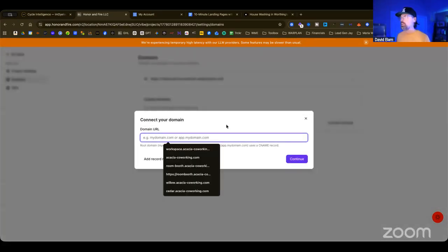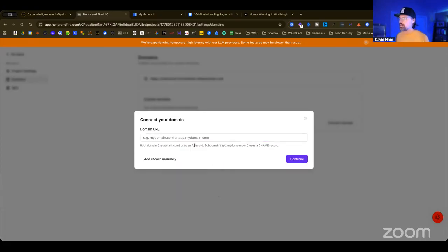This is getting a little advanced, but you can add an A record or a CNAME record for a subdomain. So if you wanted to use this for your actual website, you can totally do that. You would add an A record to direct to your core domain, like truecleanprowash.com, and we could use this as a website.